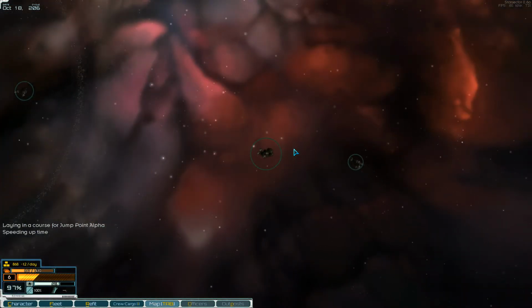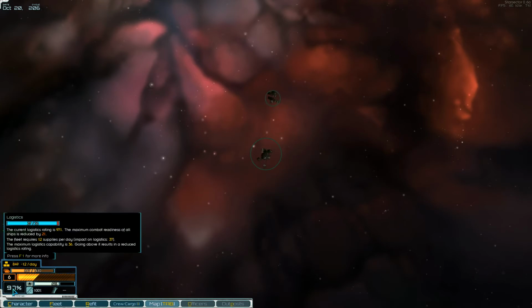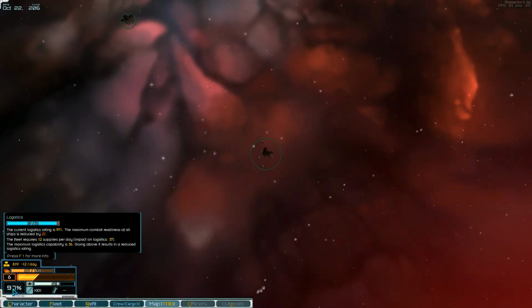Wow, so upgrading those logistics and leadership, we're up to 97% now. Logistics rating, that's cool. Let's hover over that. Maximum combat readiness of all ships is reduced by 2%. Fleet requires 12 supplies per day. Alright. Oops, could have held down shift during this whole thing.